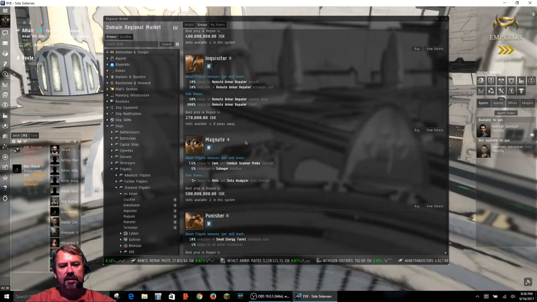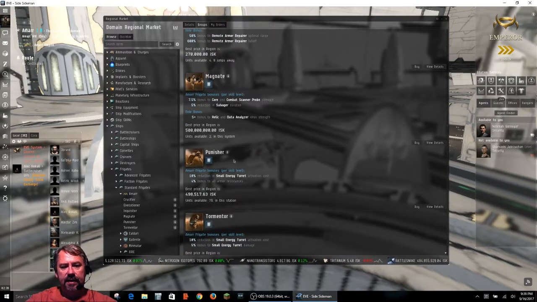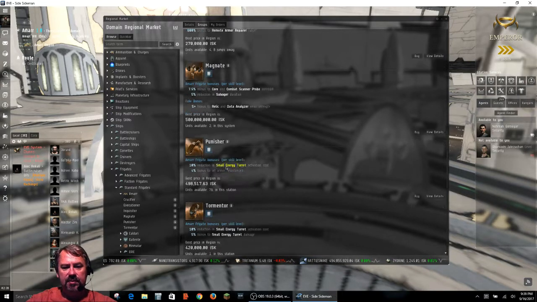Here is a Magnate. It has combat scanning probe, salvaging, data analyzer and relic analyzer bonuses. So this is kind of an exploring ship and salvager. You can use combat and core probe scanners to scan down sites and do surveys and stuff. So that's like a PvE content ship that you can use for exploring and salvaging. Here is a Punisher. Small energy turrets, and what's this? All Amarr resistances. So it's small energy turrets with some resistances. So that could be a good PvE or PvP ship, depending on what you want to do.